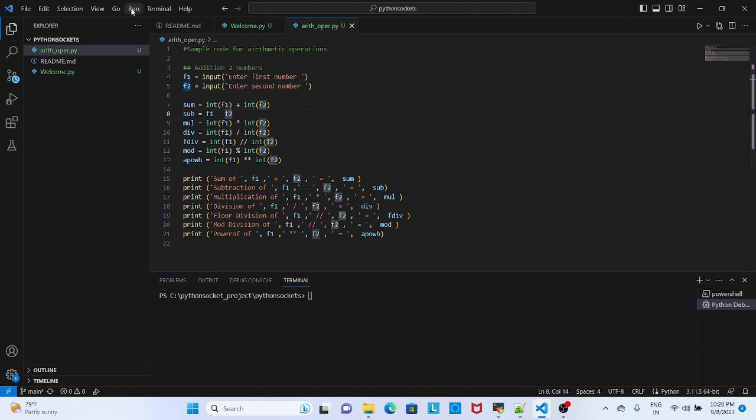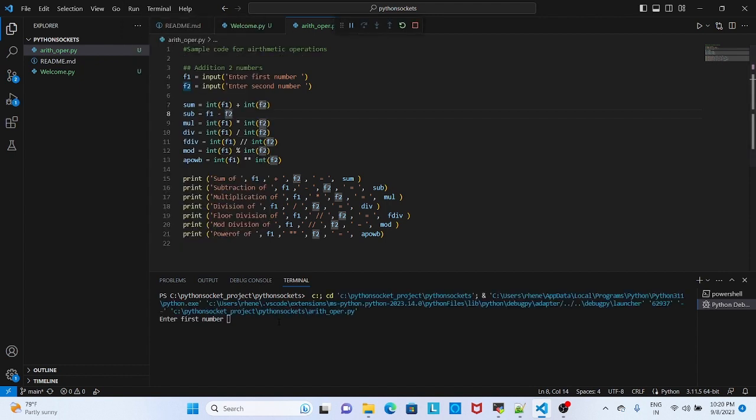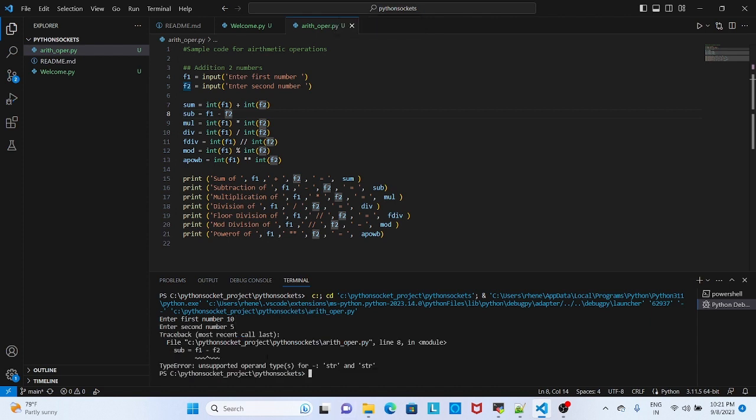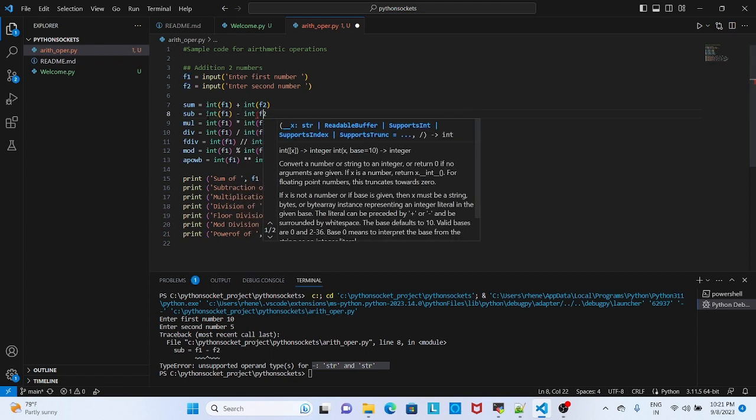See, when I compile, it won't say any error. So when I run without debugging, see, it didn't say. But if it were a compiler, during compilation itself you should get an error. But it didn't say error. Say 10, 5. See, now it came to execute line number 8. In line number 8, it is not able to proceed. It says it is a string, and you cannot do an operation on a string. So that's why you have to convert this string to integer.